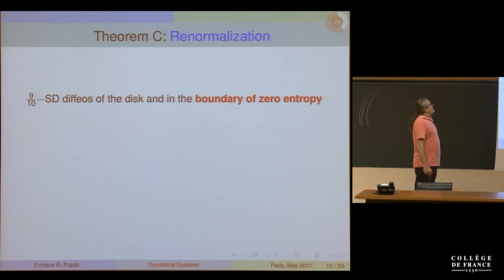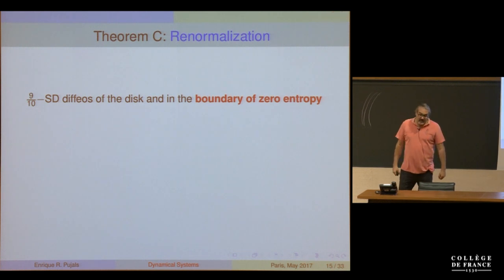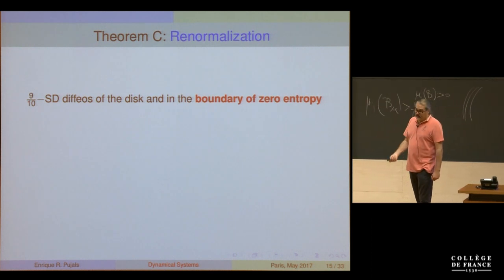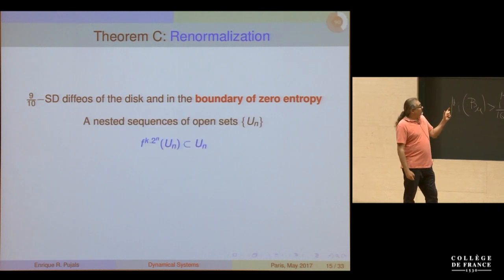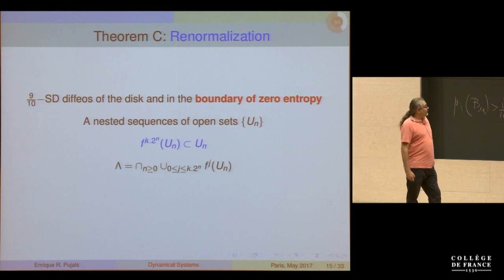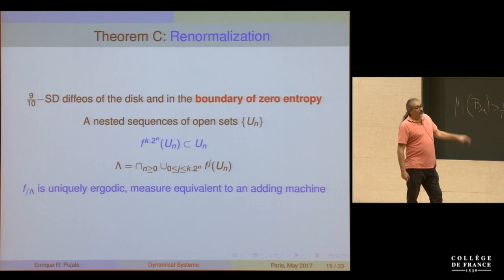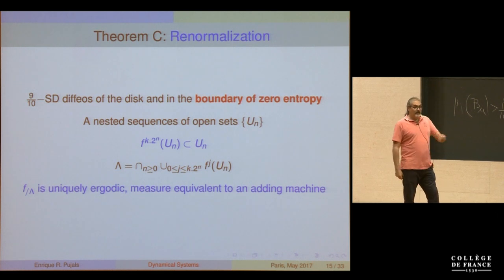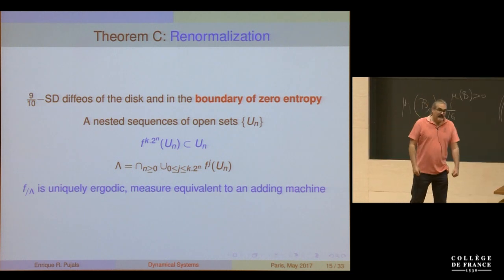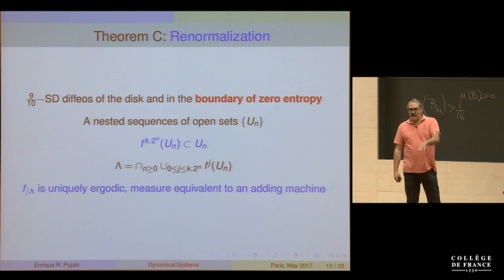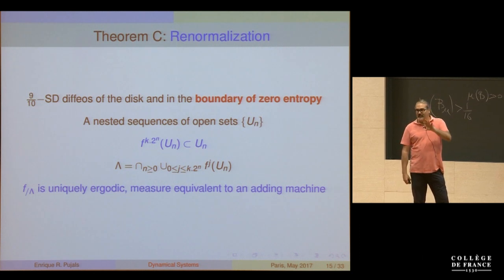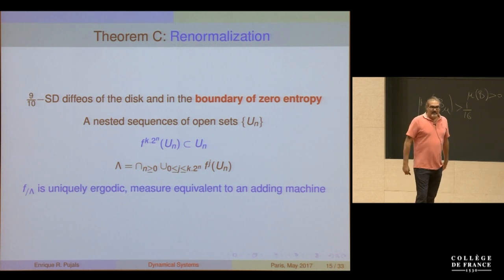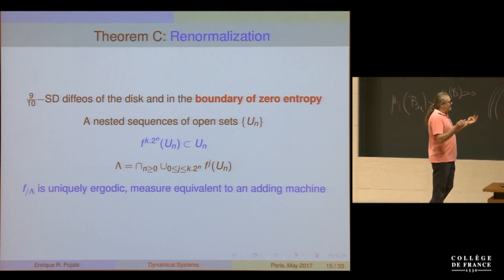And which is the theorem C? The theorem C is: yes, your system is topologically renormalizable. It's not a rigid, smooth renormalization, it's just topological. There is a nested sequence of open sets, which are periodic with period k times 2 to the n, and you take the intersection of the union of the orbit of this open set. In the closure, the dynamics is uniquely ergodic, and is measure-equivalent to an adding machine. So you have a kind of similar result. For instance, clearly the Lyapunov exponent is 0, but uniformly you converge. So in this set, the C^{1+α} condition gets improved as much as you can. And so maybe the C^{1+α} condition in general is not necessarily, but okay.